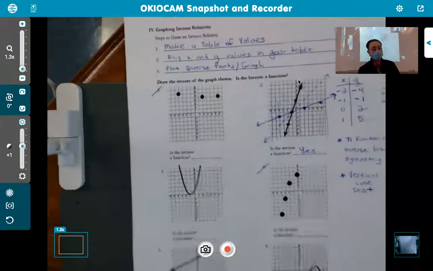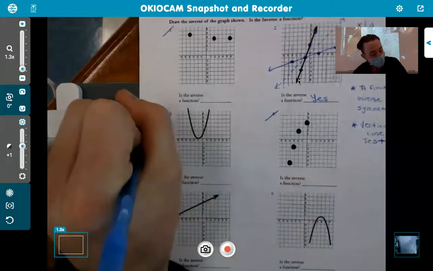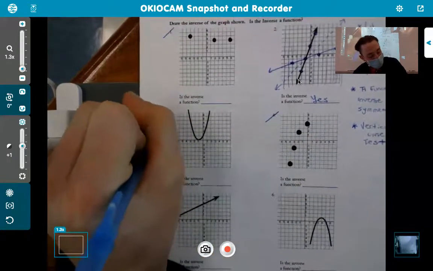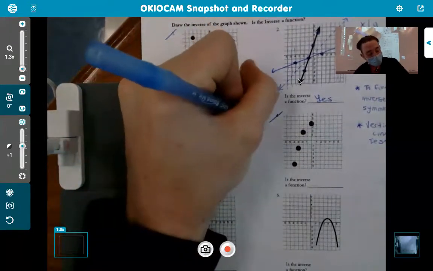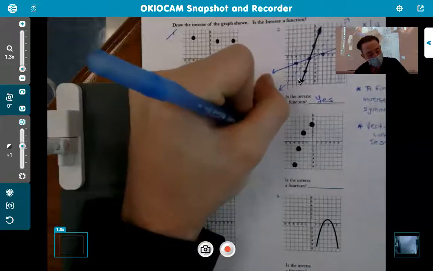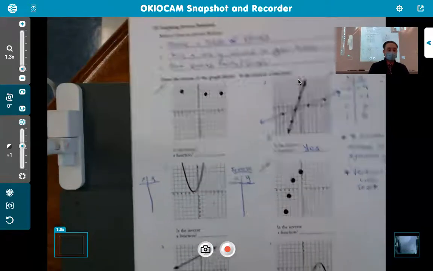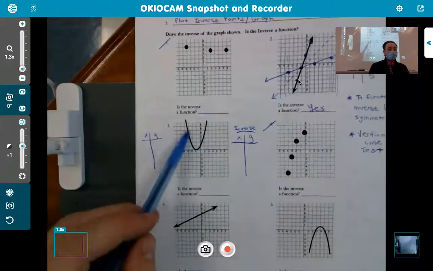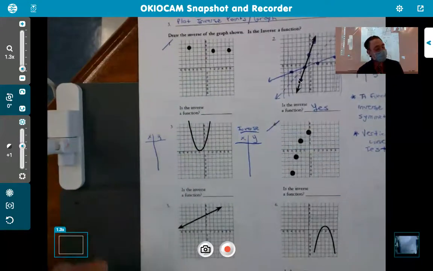Okay. Let's take a look at example 3 then. We're going to go through and do the same thing. So maybe on this side, I'll make my x and y table. On the other side, I'll have my inverse. So it'll always be set up the same way. First thing I need to do is make a table of values, right? That's my first step. So I'm going to take that original equation, the graph of that. I'm going to find some points on that graph. Like I said, choose about 4 or 5.